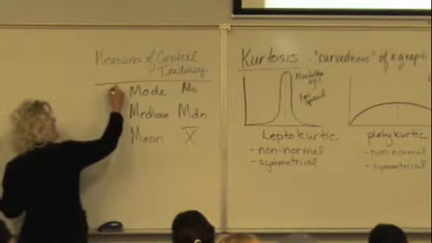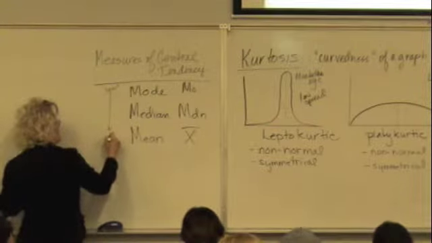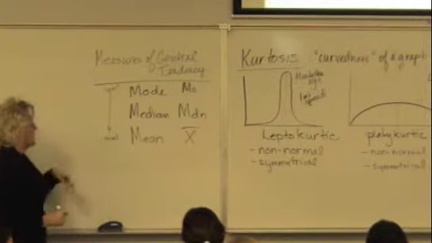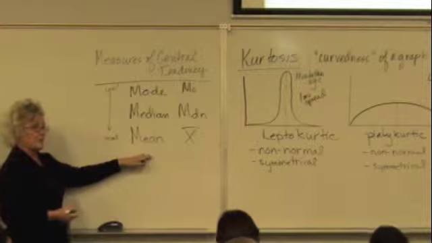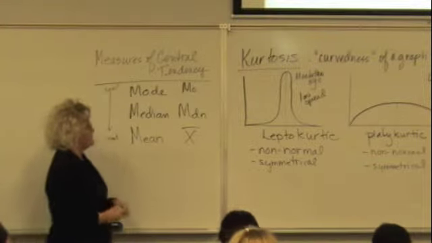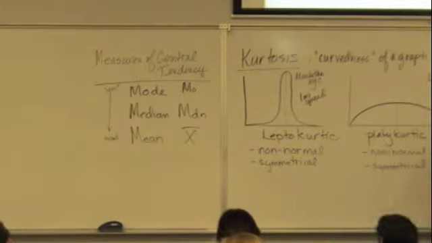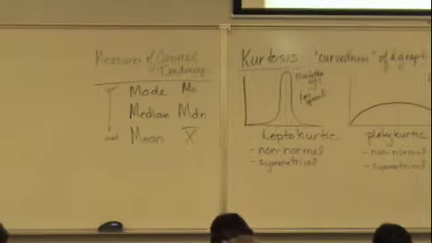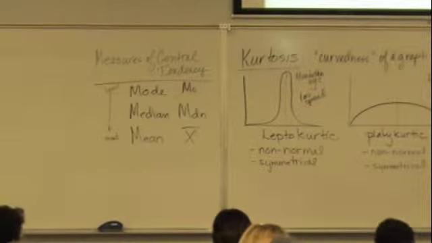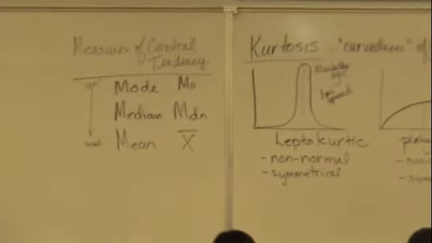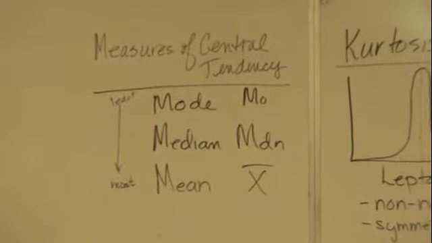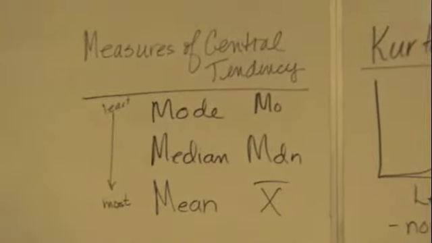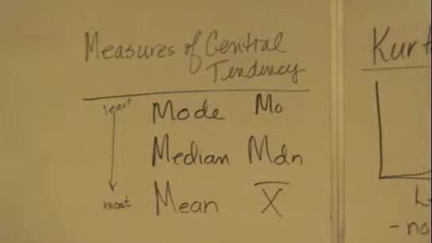And they go from least used to most used. And I'm going to show you in various situations what we'll use. But in most of the statistics we'll do, they're going to be based on a mean. A mean that is centered, that is normal. So remember, at the beginning of all your PowerPoint notes for the book, they give you this little rundown of what's in the chapter. So those are always there for you. If you're looking for something, that's the best place to look. It's got the mean, median, mode. We're going to figure out which is appropriate at what time.